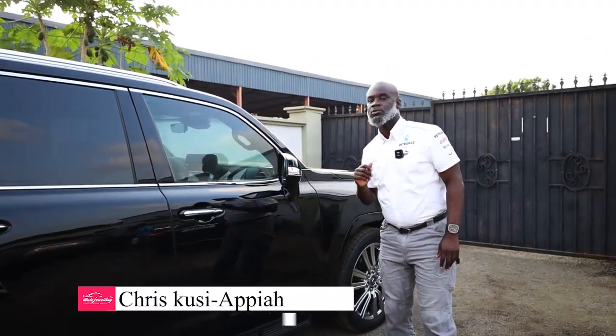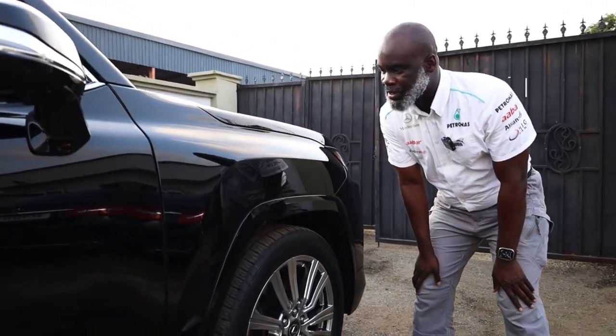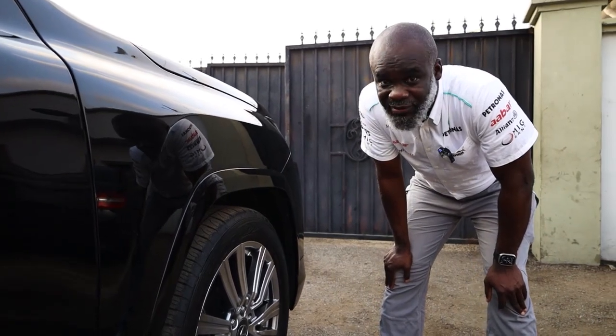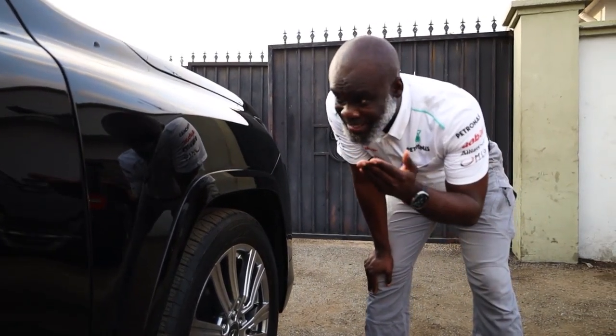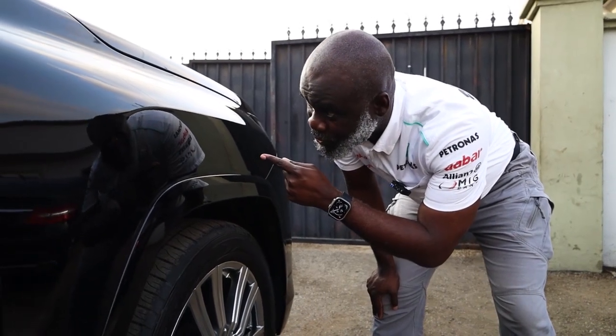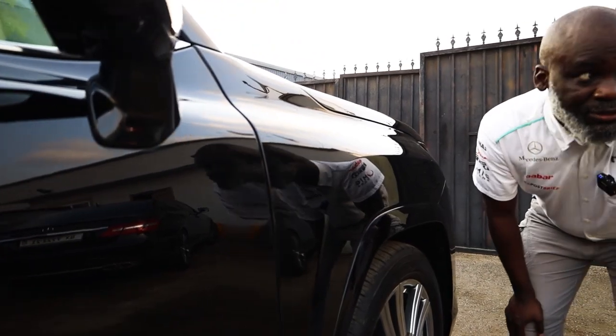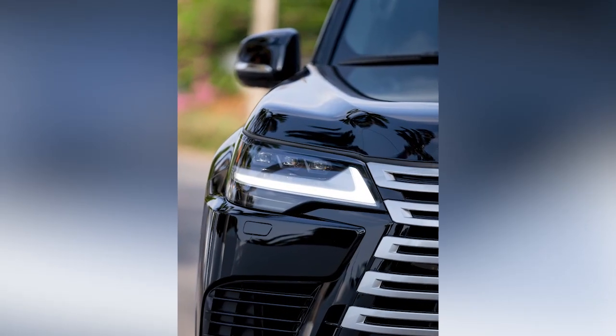There's something I want to show you — if you come a little bit closer. This is our mirror perfect finish. If you look here you can see my reflection in the paintwork. It's taken us about 200 man hours to tear down the car and then repaint it to this level of finish.